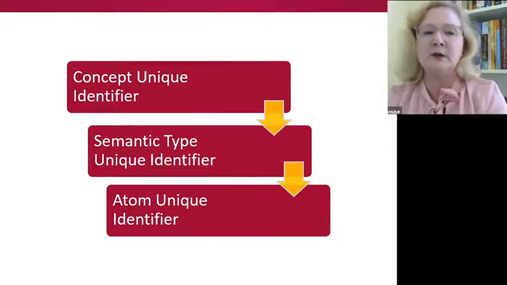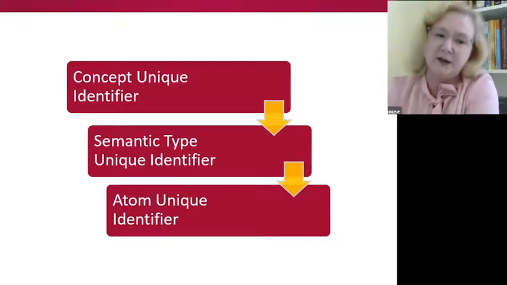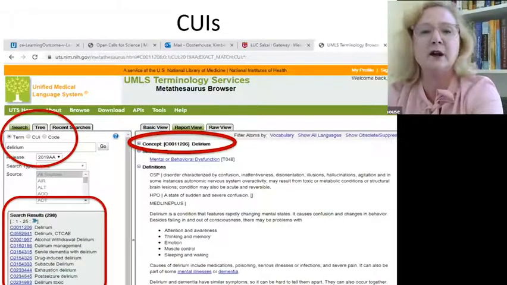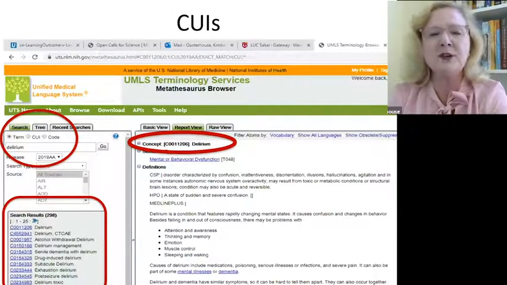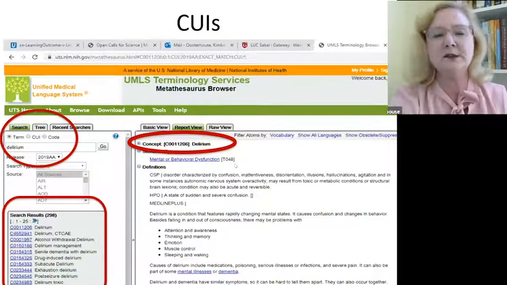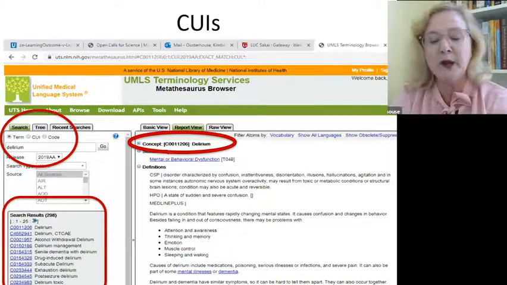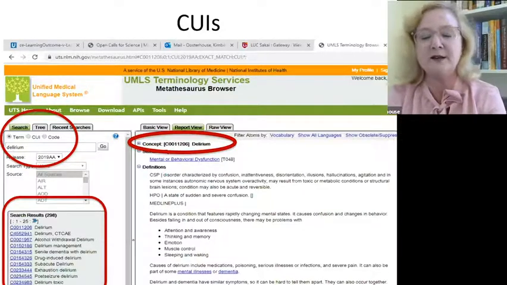So we're going to talk a little bit about these concept unique identifiers, the semantic type unique identifiers, and then the atom unique identifiers. For concept unique identifiers, you can see I've pulled up the UMLS Terminology Services Metathesaurus browser, and in this area right here, you can see the concept of delirium. In the UMLS, health-related and biomedical concepts such as delirium are defined as concept unique identifiers, or CUIs.